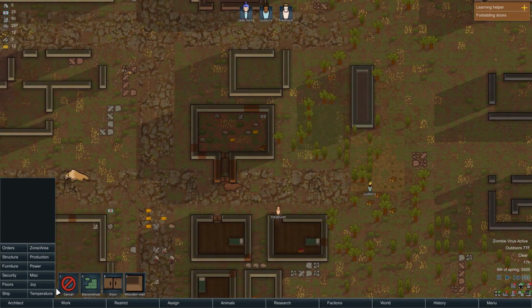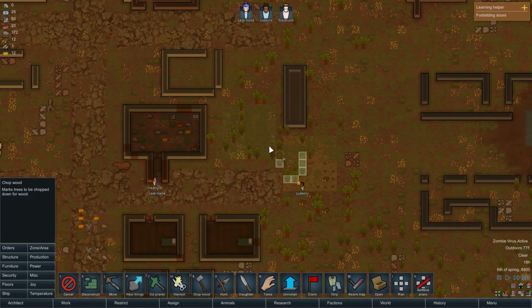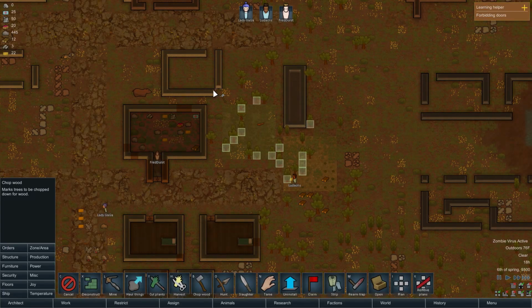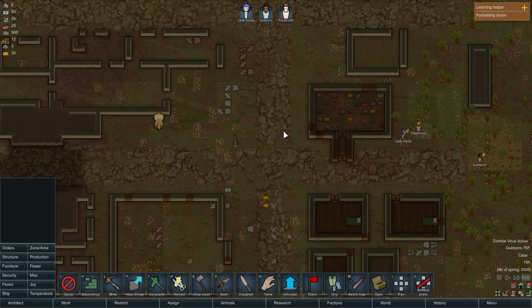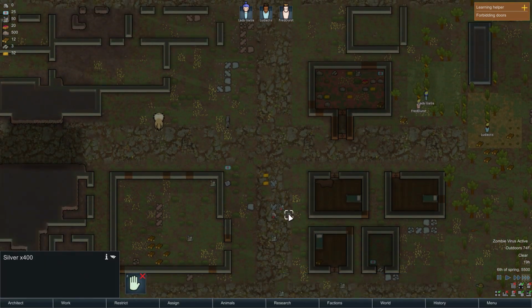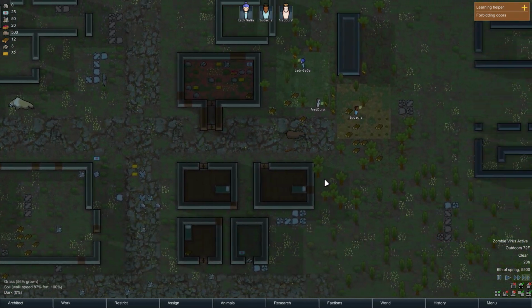And the other thing we should do is also probably cut down a couple of trees. So let's also go into chopping wood. Chopping wood, chopping wood, chopping wood. Everybody likes to chop the old wood. There you go. And we might as well bring what limited silver we have inside and also the components in here as well. Okay. So that's good.